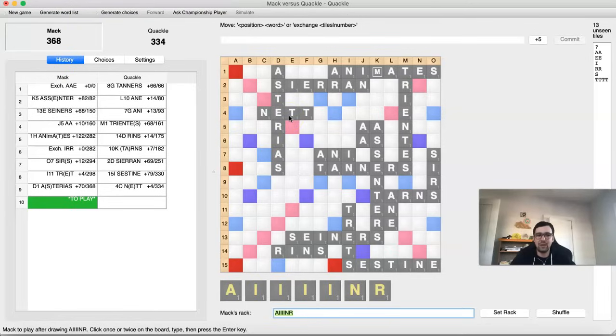There's only 6 in the bag. 13 unseen tiles, 13 minus 7 is 6, and you can't trade with fewer than 7 in the bag. So, I have to make a play. And wow, would I love to trade here. I mean, I think what this is going to come down to, guys, is a 34-point lead in this game with all 1-pointers is going to hold on, I think, as long as Quackle doesn't bingo.